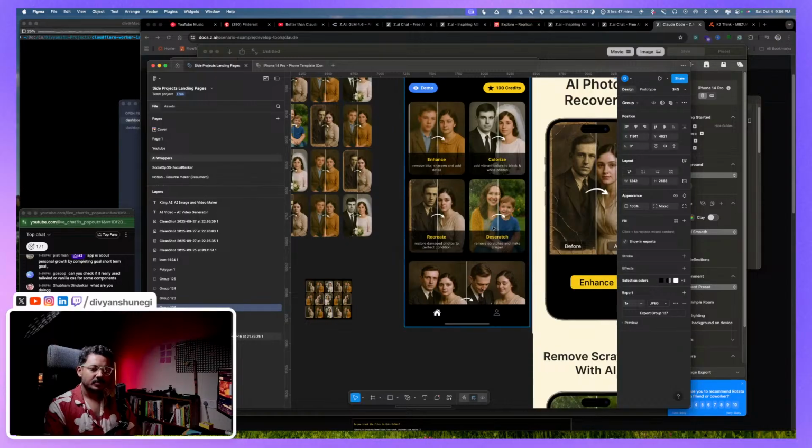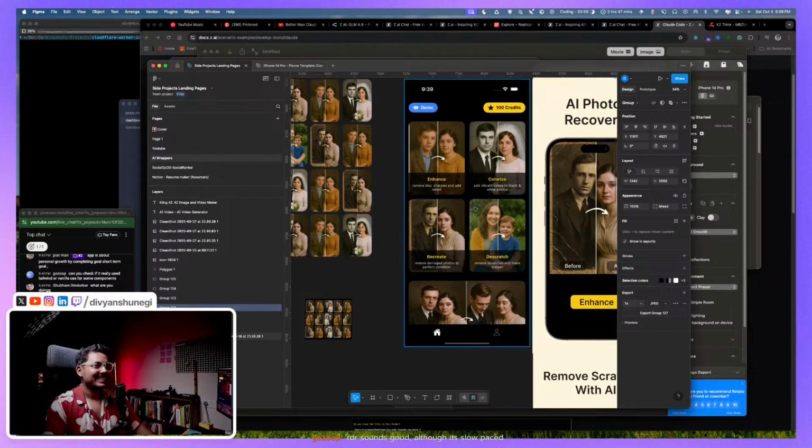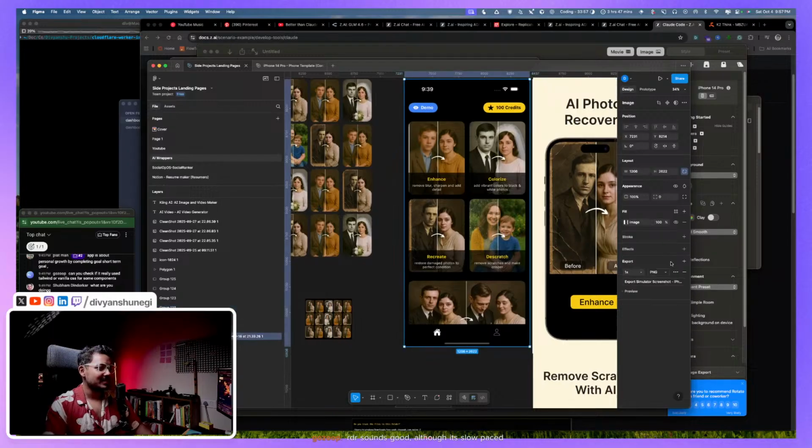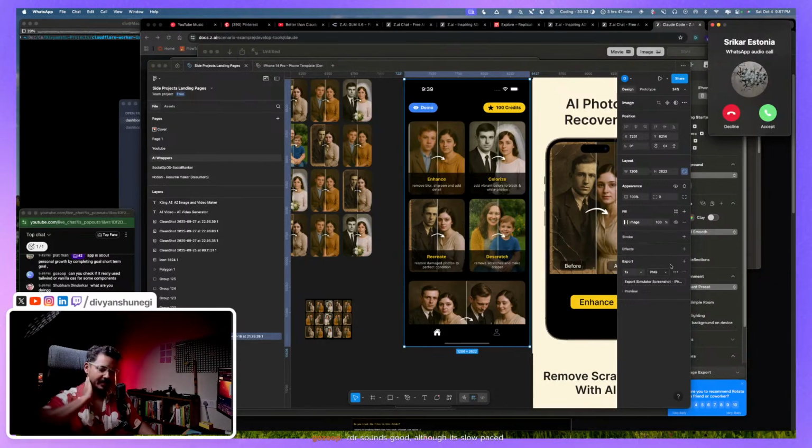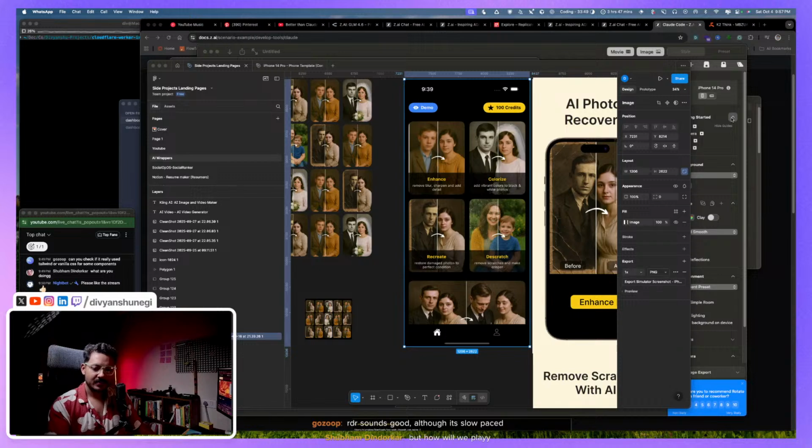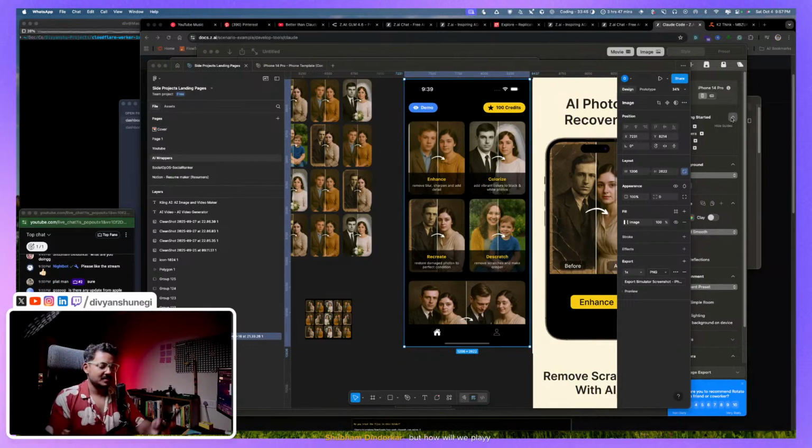Gozoop, RDR sounds good, although it's slow paced. Exactly. By the way, someone told me in the last to last stream. Who is calling? My friend from Estonia is calling. Let me send him that I'm streaming, and he will make a funny remark on this.